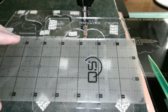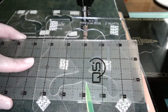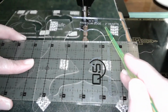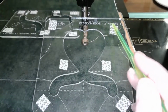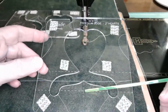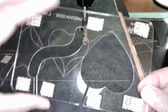Now, our heart itself is not quite as wide. If I hold up my ruler here on my template, you're going to see that the heart itself is 2 inches. And that's where the 2 inch heart comes from on this template. It is 3 inches tall finished. Okay. Now, our other template is a little different looking, and I'm going to go ahead.